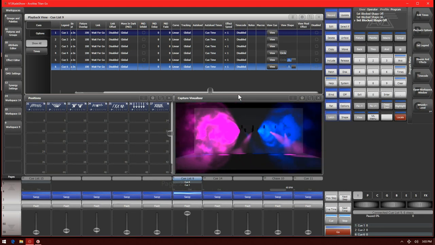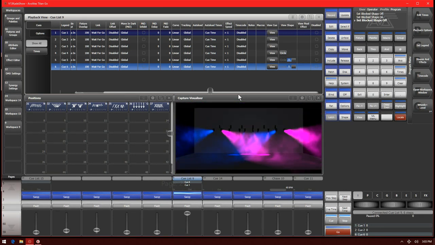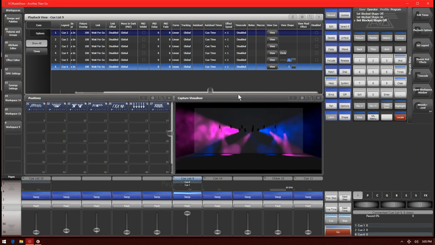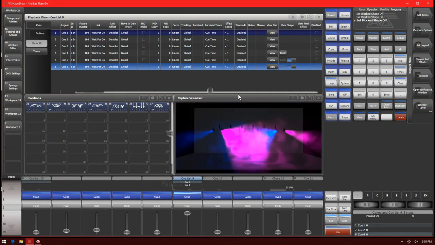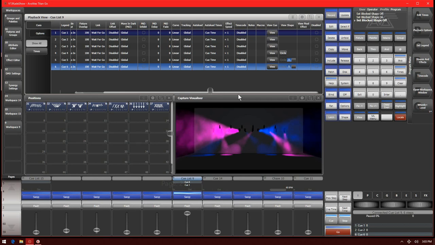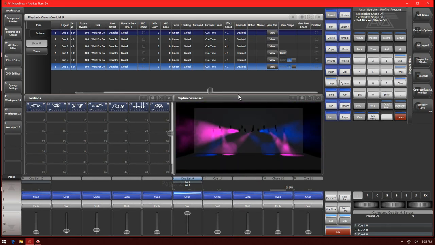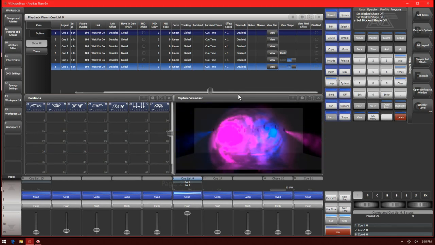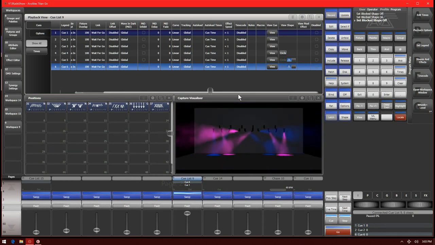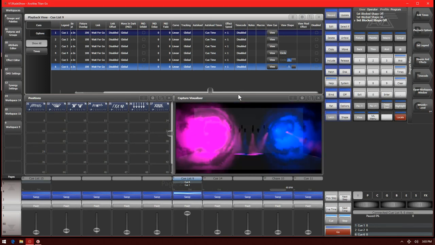We made some macros to get around it. He then took my training class a few years ago and re-recorded his show using shapes tracking, and he no longer has that problem. So I'm not saying don't use block shapes, but if you're using a lot of shapes in your queue list, this might be a better way to turn them off rather than just using a block shape, just so you know.